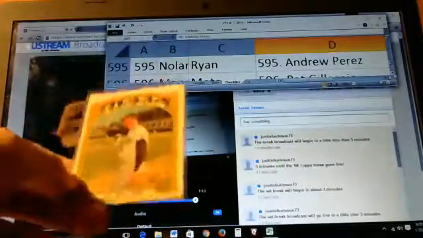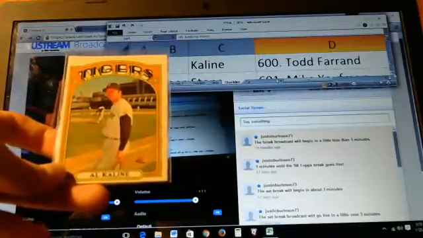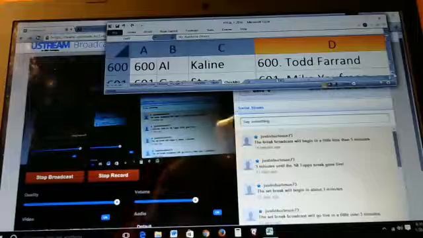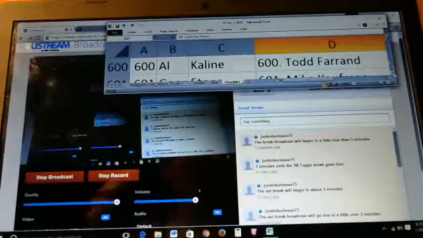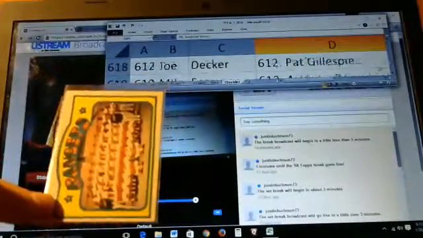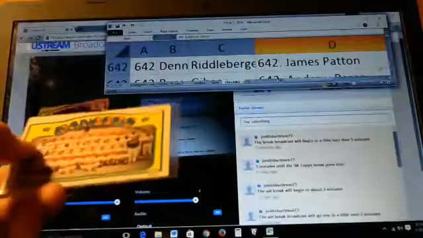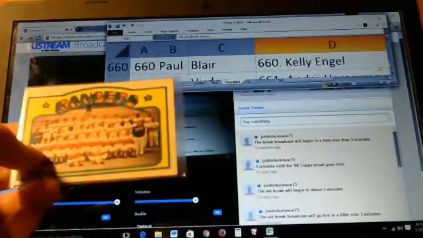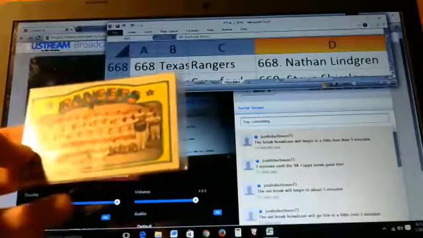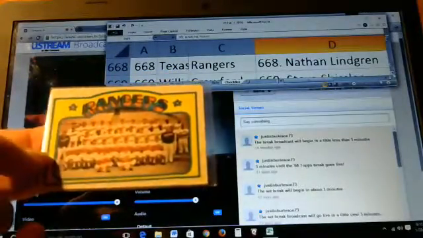It's card number 600. Goes to Todd Ferrand. And we'll look at card 668. Got quite a few up here in the higher numbers where we'll start looking at those. So 668 goes to Nathan Lindgren, Rangers team card.